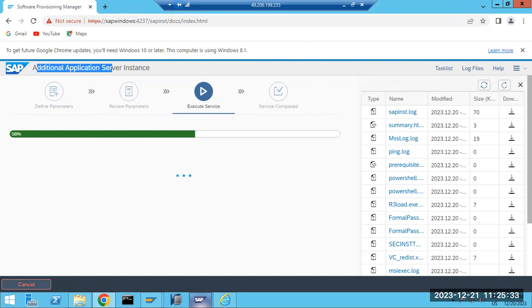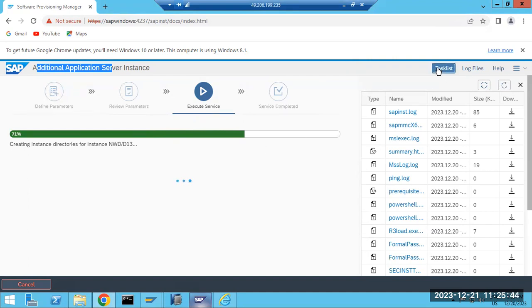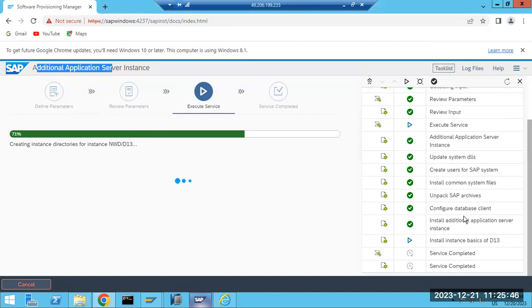We can install it on the same host, or on a different host. If one host is down, we have another application server that will handle the load, right? If only one host is there and it is down, then everything will be down. There is a business impact: server slow, server down, a downtime situation for the users.